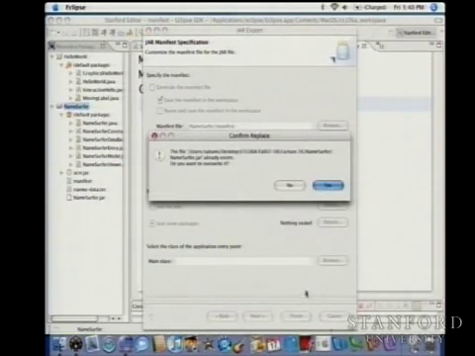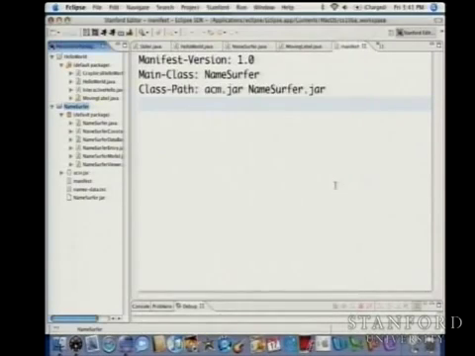And then I click finish. And it gives me one last warning. Are you sure you want to overwrite that last jar file? He was your friend. He was hanging out with you since the beginning, about 3 minutes ago. And I say, yeah, just blow him away. We didn't know each other that long. Thanks for playing. Okay? Now I've created this jar file.